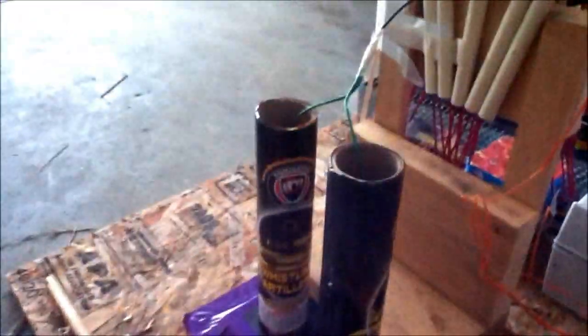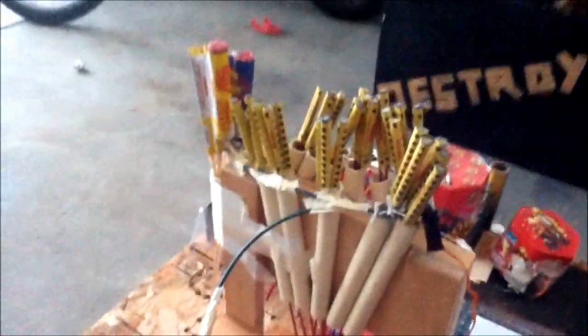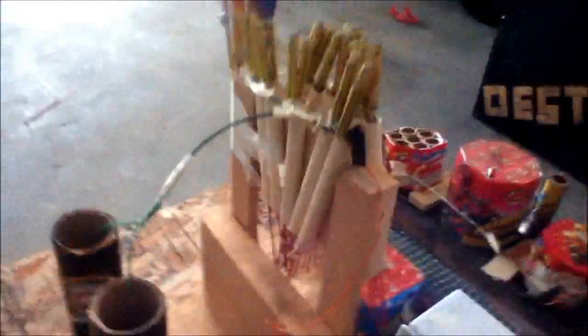Then after that we have over here two artillery shells fused up to this huge rocket rack, which is full of Black Hat bottle rockets, then some Texas Pop bottle rockets, and Glorious Light bottle rockets, all fused together. One side is slow fused and the other side is quick fused. That's electrically lighted, which will light that whole thing off. I think I'm going to light that off while this is going off.